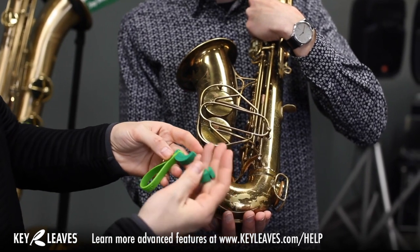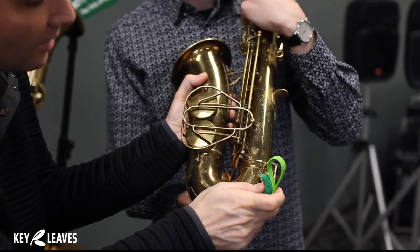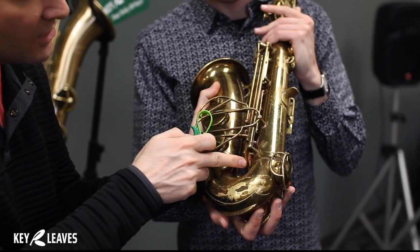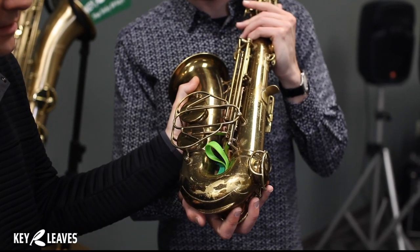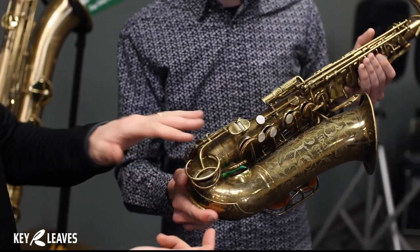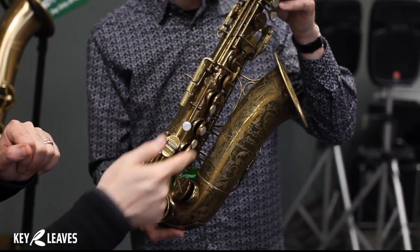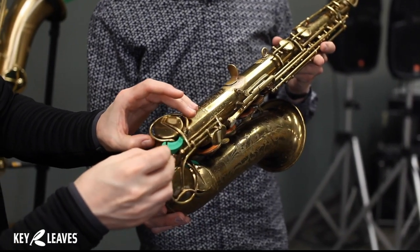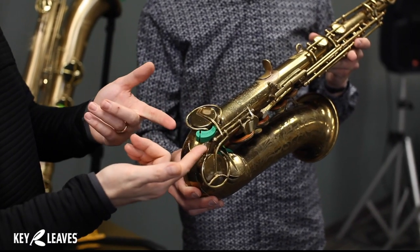And now we can use these at any distance on your Martin — check this out. One of the things I like to do is come right here. You see how if we push up on that, that's going to give us the C sharp and the G sharp open. So just come in here and place that right there. It's safe, squishy, and if you turn around now, you can see that it's not touching pad leather. The C sharp is safe and open, and by association, G sharp has opened with C sharp. Then you can come over here and just wrap around right like that, just a little bit. You see how squishy it is — it's safe, no problem in the case. That's an easy way to do it.